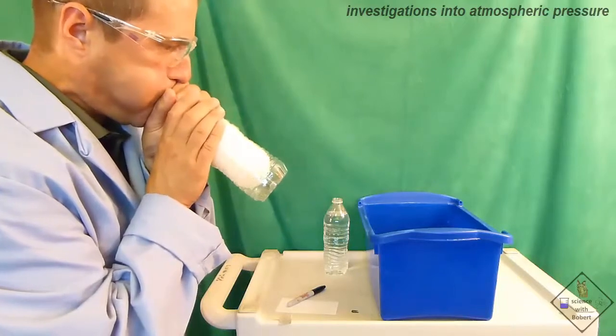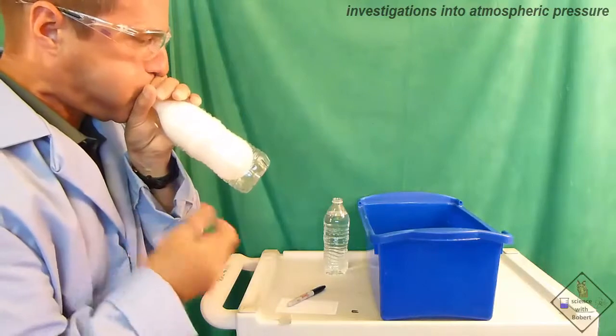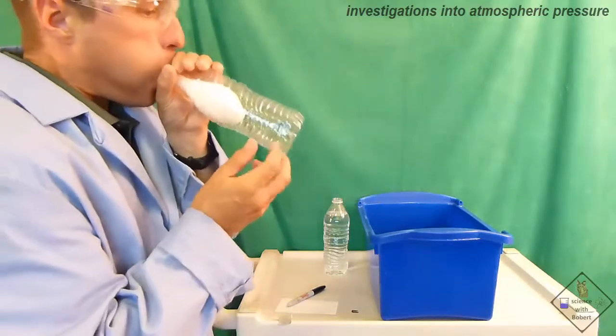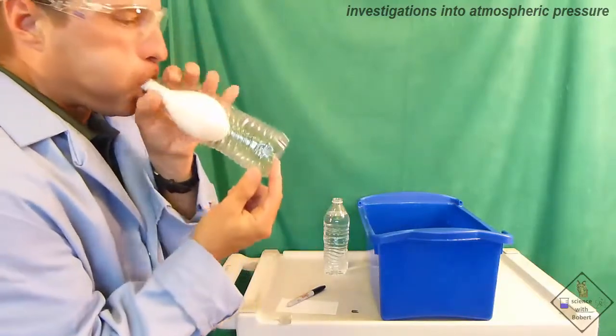Now air can escape and we can blow up the balloon. When we stop blowing and don't block the hole, air re-enters the bottle while the balloon returns to being unstretched.